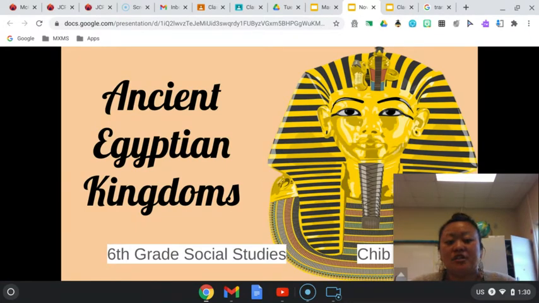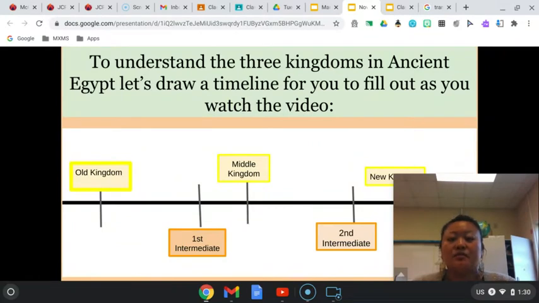So we talked about ancient Egyptian kingdoms, and as historians and Egyptologists find all these artifacts, they're trying to put all these pieces together like a puzzle. And as they do, they find all this information where they start putting ancient Egypt's history into different kingdoms. And you guys were to write or draw this timeline yesterday, and we were able to distinguish the time frame as to when Old Kingdom happened, when the Middle and New Kingdom happened, and what were some of the facts in between those kingdoms.